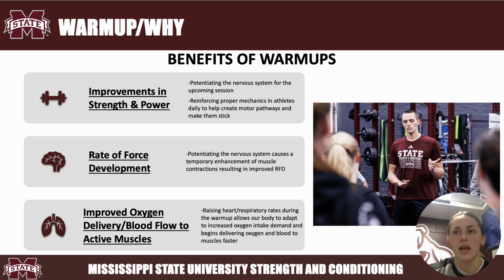So hopefully we can mimic movements that are coming up, in an unloaded way. Say we have trap bar deadlifts in our lift. If we wanted to do a max med ball overhead throw, that's a way to potentiate the nervous system for the upcoming session. Also, something like sprinting, anything that is max effort beforehand is going to potentiate the nervous system.